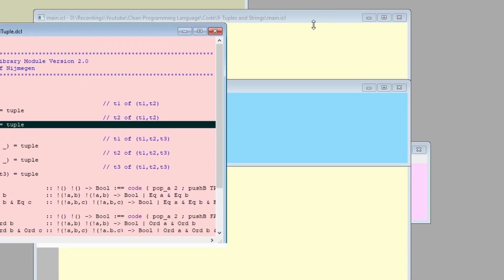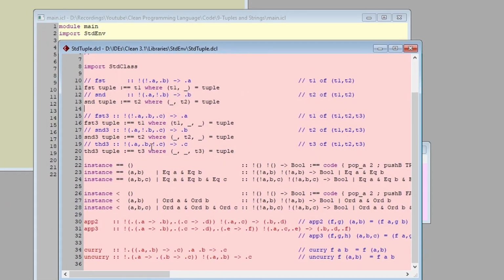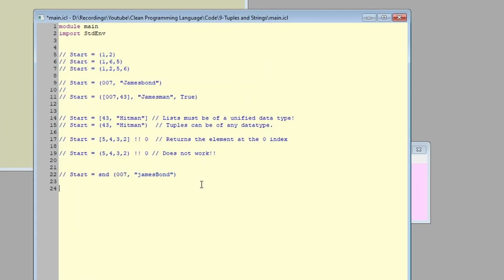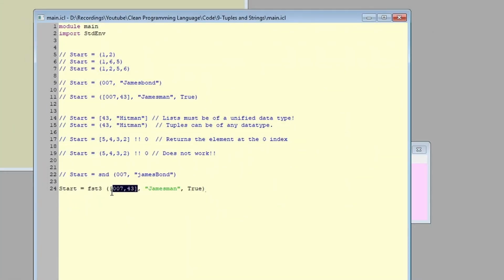We also have another function for tuples containing three elements called fst3. This function returns the first element of the tuple as well. However, Clean does not offer support for tuples containing more elements. Let's say we have a tuple containing 5 elements, then we cannot use Clean's pre-built functionalities. We must create our own.